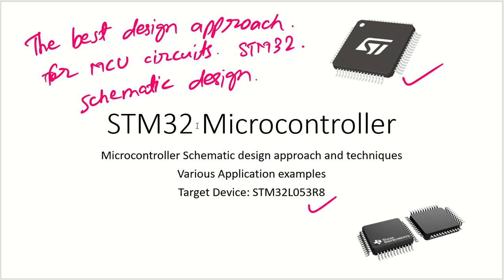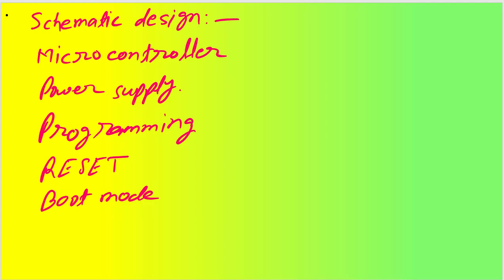What we'll do in this session is try to understand quickly all the peripherals that we have seen earlier in one nutshell. So this will be a kind of complete package for complete circuit design of the STM32 microcontroller with all the peripherals together. Let me summarize the topics that we will cover in this session quickly.